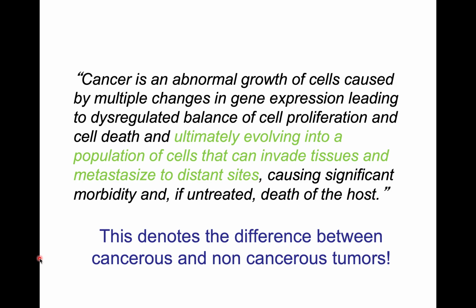This is the continuation of Chapter 1, and we were looking at this long definition of cancer that was put together by cancer researchers. So we had the abnormal growth of cells, losing this balance between cell proliferation and cell death. And now the second part I wanted to focus on is that this population of cells is going to evolve into one that can invade tissues and even metastasize to distant sites. And so this idea of invasion and metastasis really highlights the difference between cancerous and non-cancerous tumors.